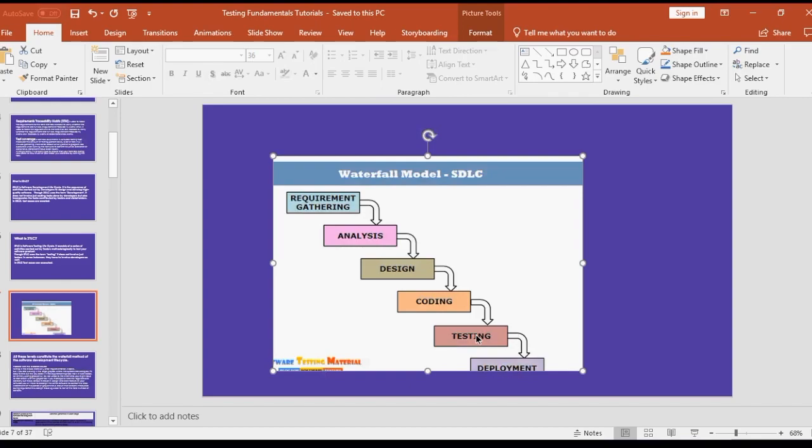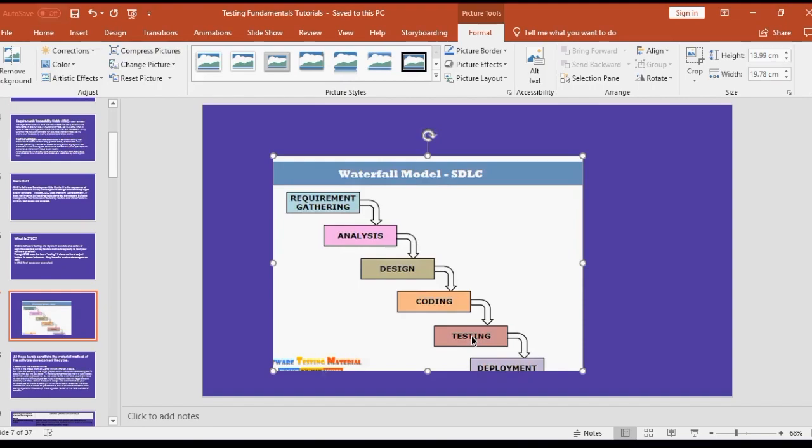The BA would gather the requirements with the business. The requirements will be given to the developer to analyze. The design will be designed by whoever does the designing, and then the coding before it gets to testing. Testing is where we come in. So it means they would have gone through all these processes before testing comes. And testing comes at the end.